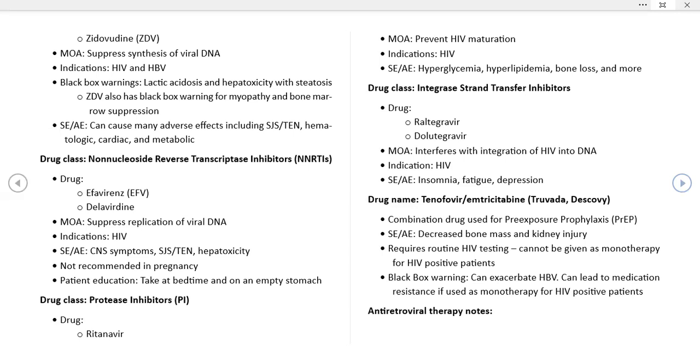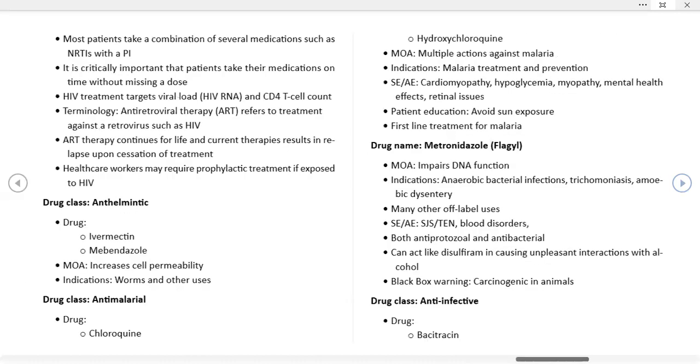If a patient is being treated for HIV with this, that would be a really bad thing because the patient will become resistant to these medications because it would only be a partial treatment, and a partial treatment leads to resistance. A few more notes about treating HIV.